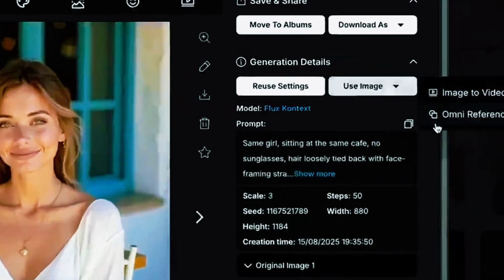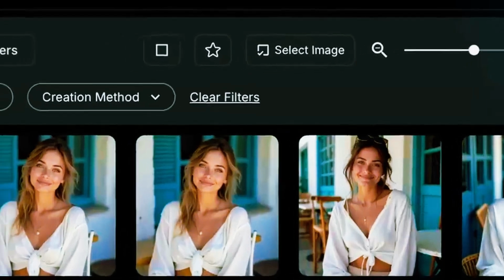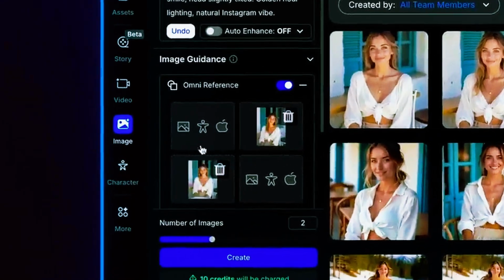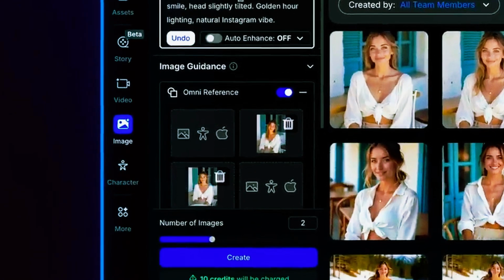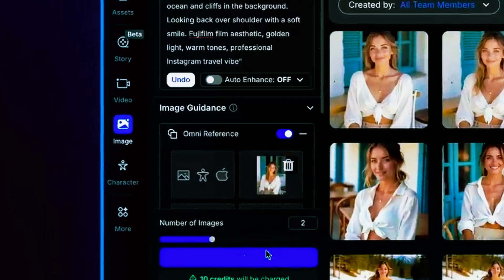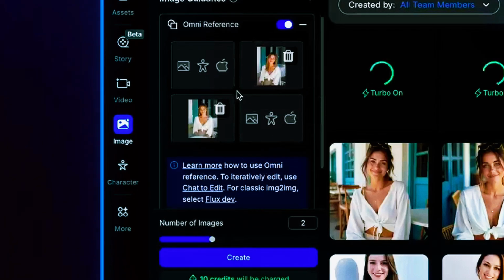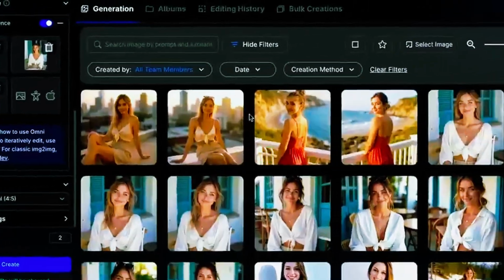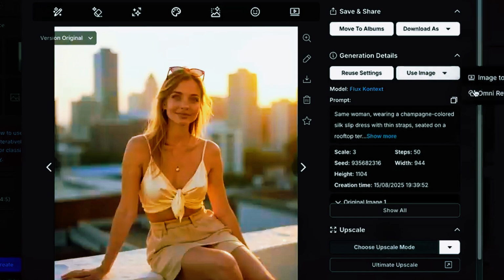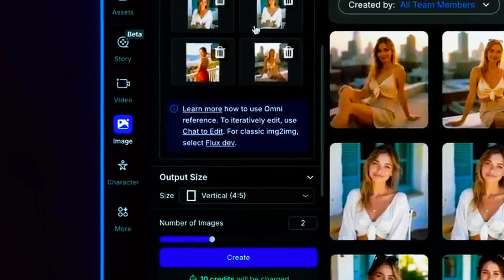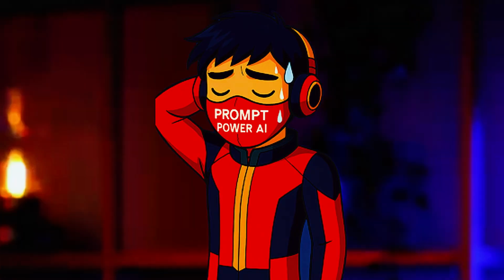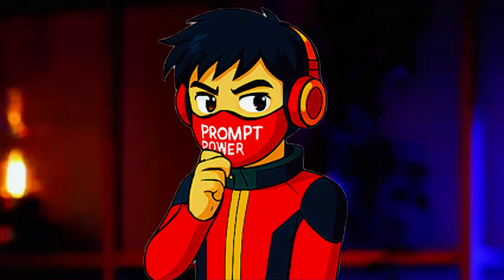Now I use this also as an omni reference, and now we already have 2 images in here that I'm using as omni reference. We repeat this process until we have 4 images. We have all the omni references that we need. So let me do this a few more times. I've added this image and this image as an omni reference, and now these 4 images will be the core images that we will be using anytime we need to make an image of this person.